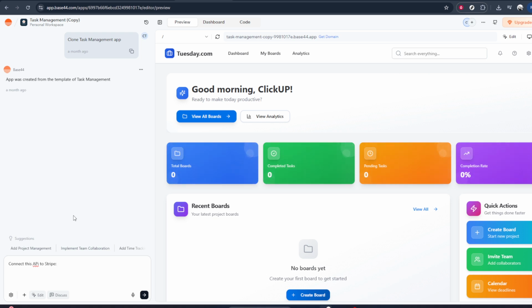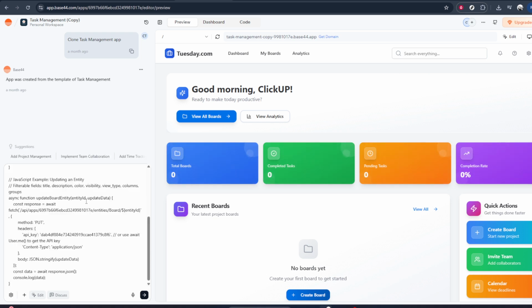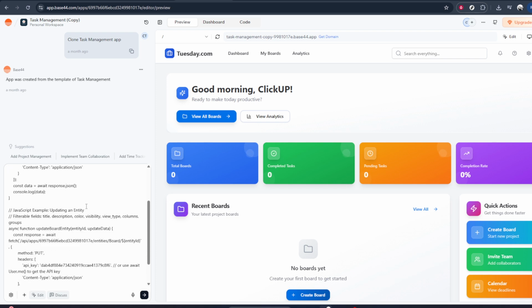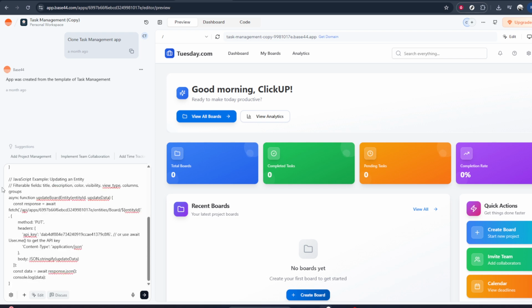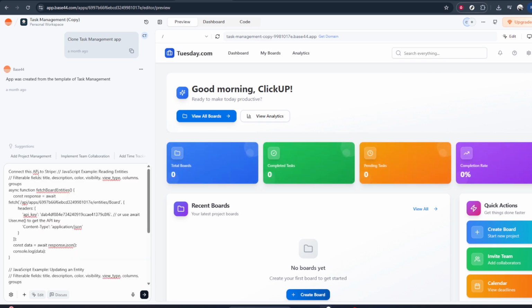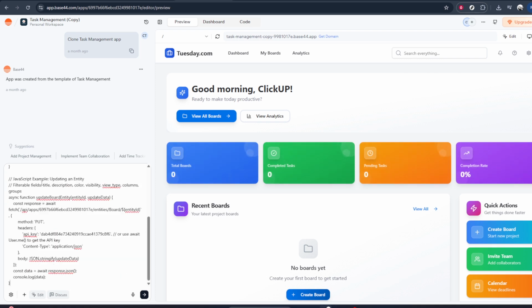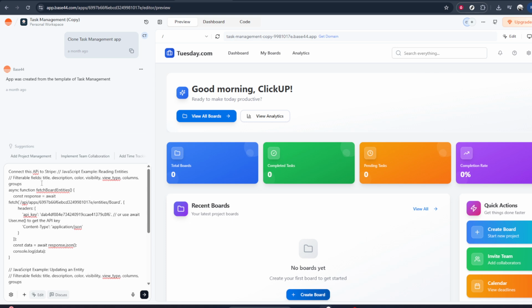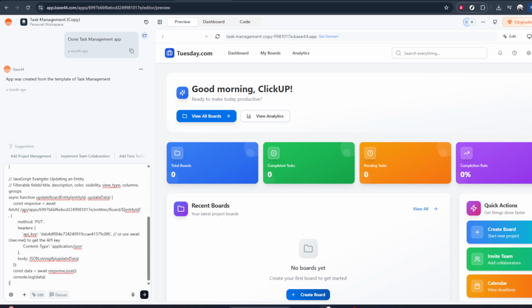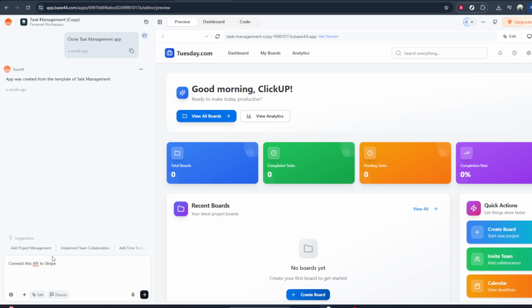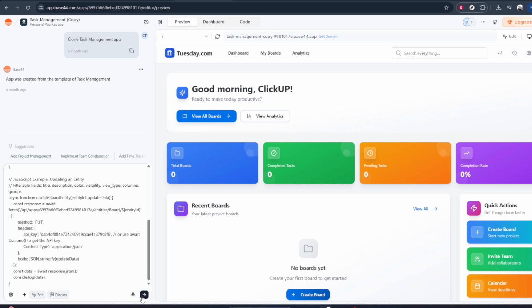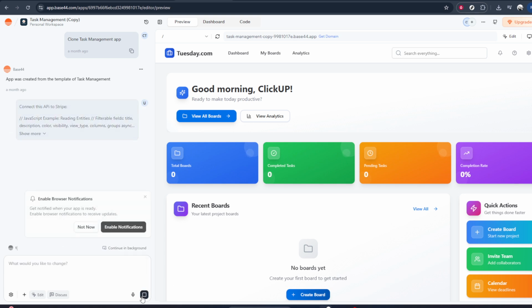Once you're inside the app editor, look for the section where you can configure integrations or data connections. In many cases, this will be in a panel or menu where you can add a new API connection. In our example, we're going to connect to a payment service. So imagine we're connecting to something like a Stripe API. In the connector or integration field, you'll typically see a prompt where you can type something like "connect this API from Stripe." This is where you define what external service you're connecting to. Select or confirm the option that matches the payment provider you want.